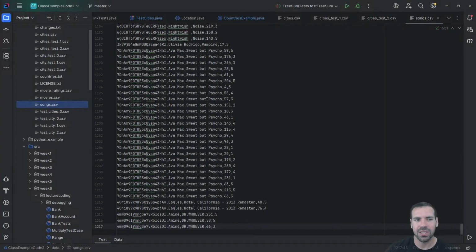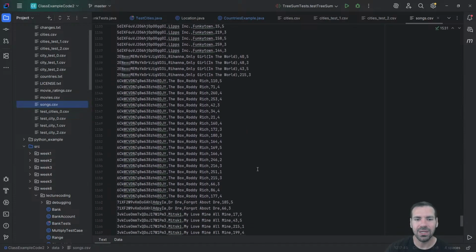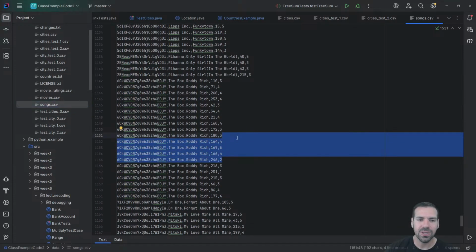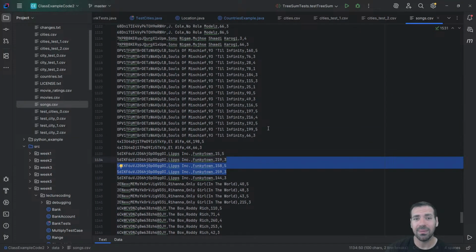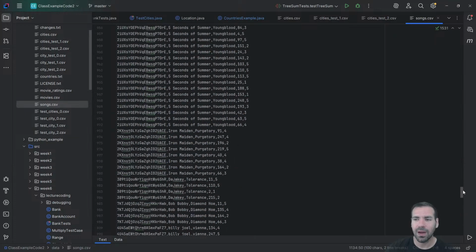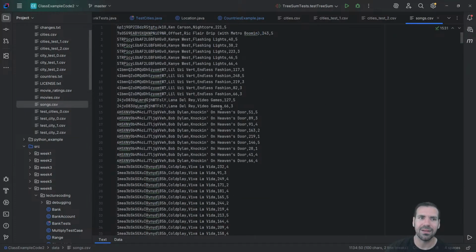So when you're using songs.csv, make sure you have a song that's been rated multiple times, and multiple songs that have been rated multiple times. You want to mix it up a bit, but don't put so much data in there that it's very tedious to create your test cases, because that's going to be, I guess I already said it, tedious.